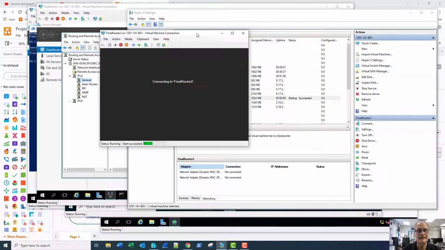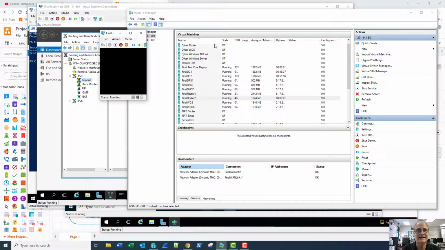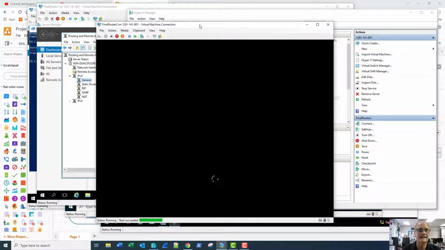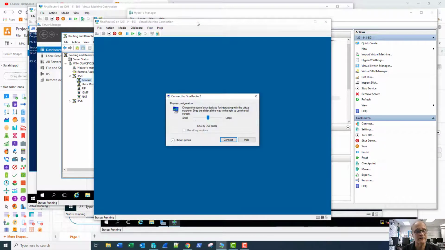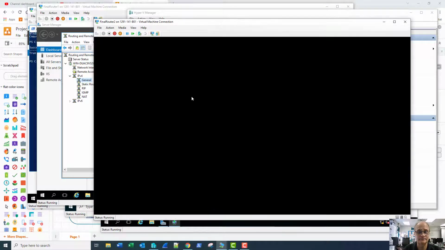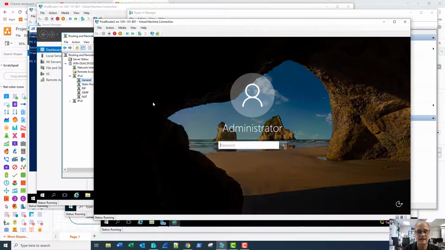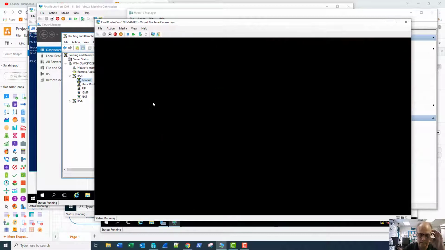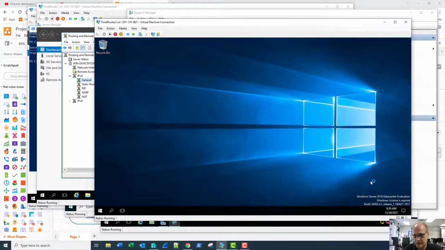For some reason, this server thinks that its eval license has expired. And what you'll experience is that they will shut down after a certain period of time. I'm 99% sure that's what I'm going to see. Yep, right there. License is expired. See it right down there, right corner?